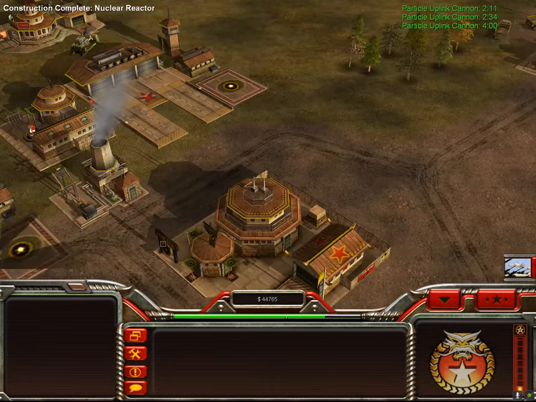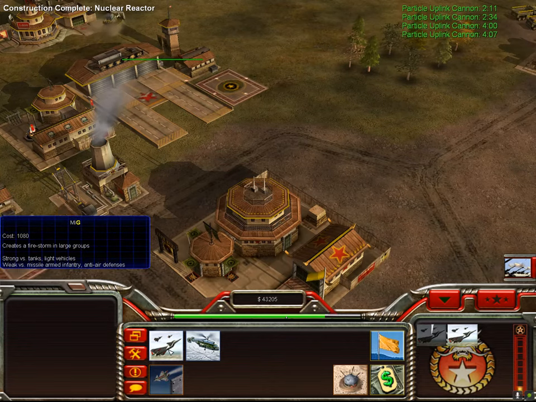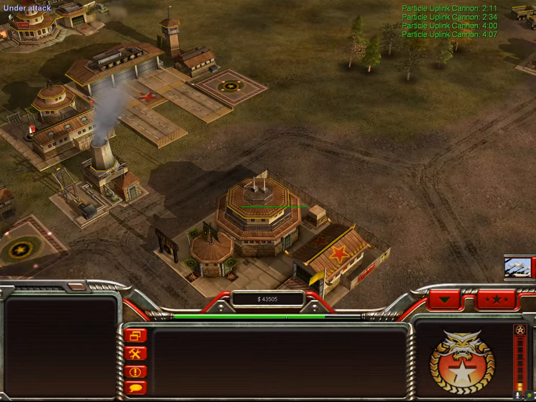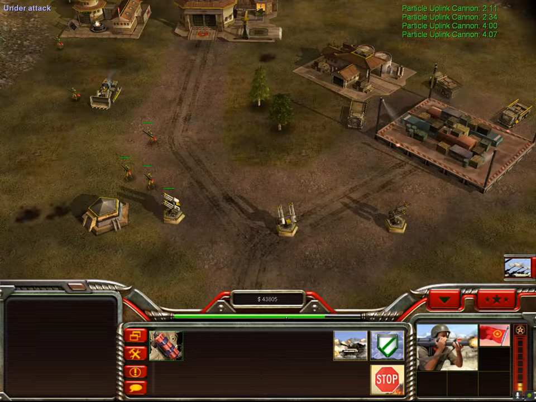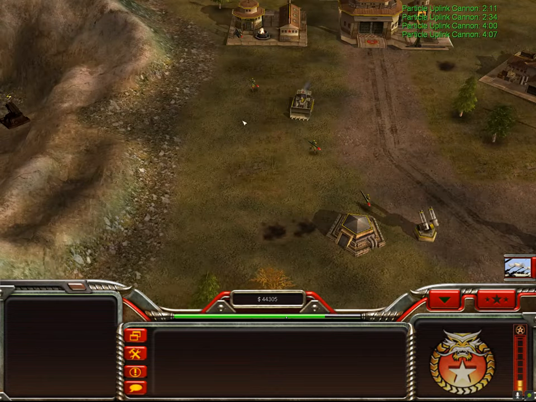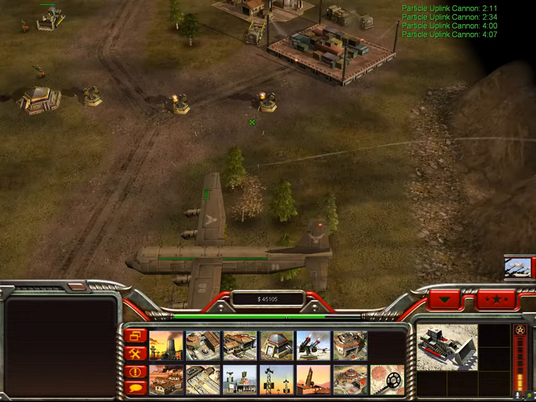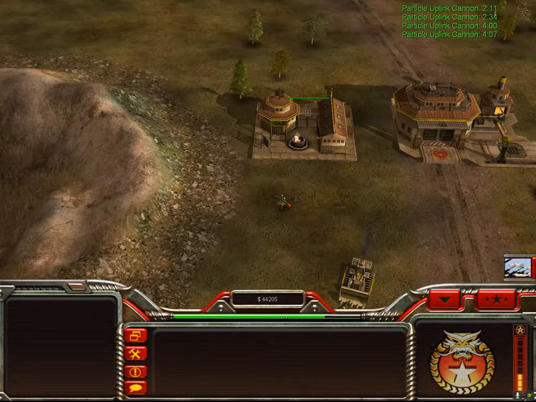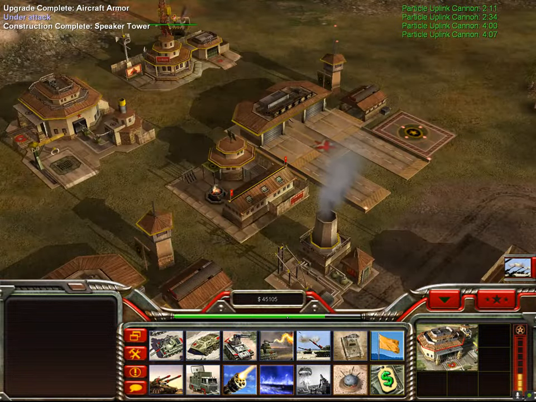How do I get visual? I need to see. How can I see? You mean the whole map? Yeah. Construction built to spec.